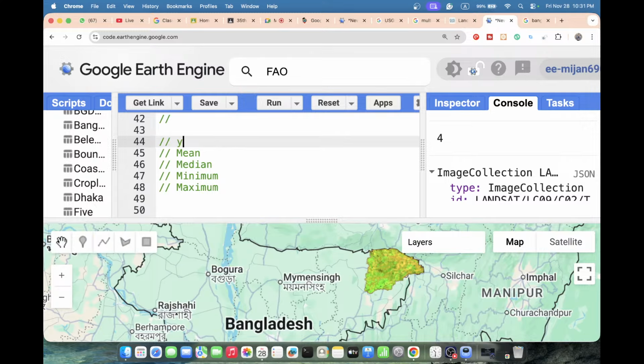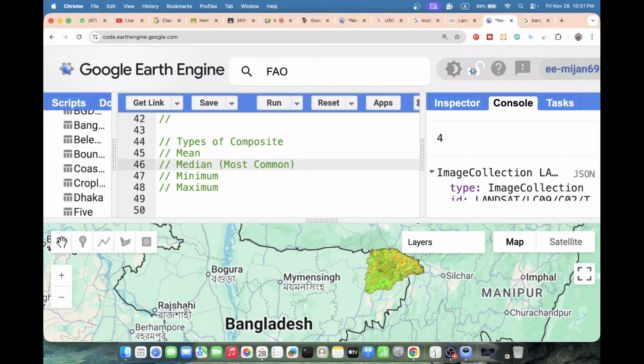Types of composite. The first types are the mean composite, median composite, maximum composite, and minimum composite. The median composite is the most common, we use it a lot. Basically, it's very helpful. It's the most common among the 4, and it helps you remove cloud and also extreme values.